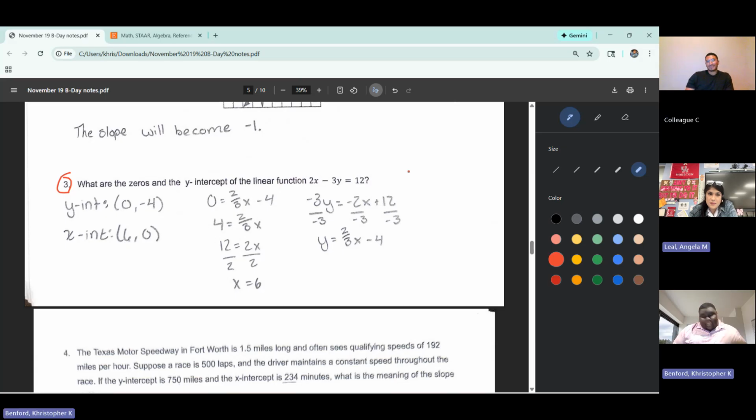Gotcha. So my whole purpose is for them to move around, because typically the students in the front are the ones that want to be fully engaged and ask all the questions. I want to push them to the back and pull the students from the back towards the front.